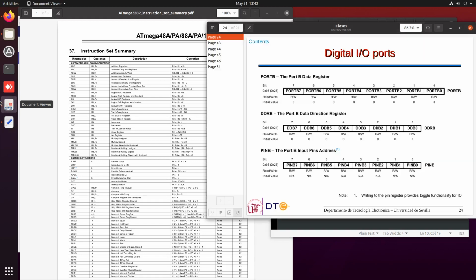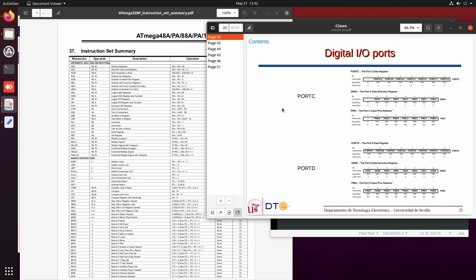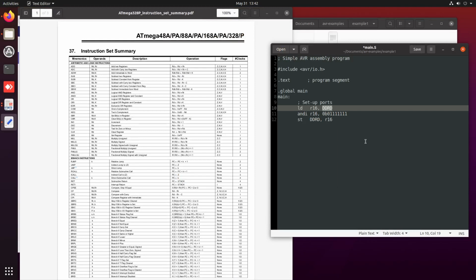That memory address for DDRD is 2A in hexadecimal, but we can use the symbolic name, so it's much easier like that. So we had set up the port as input. We do the same with the other port, with DDRB.